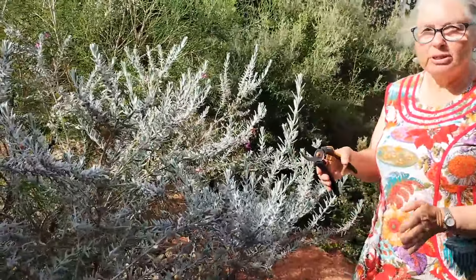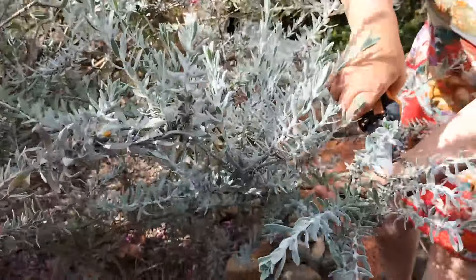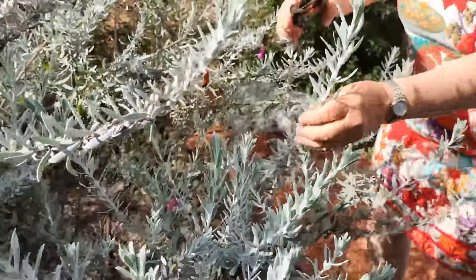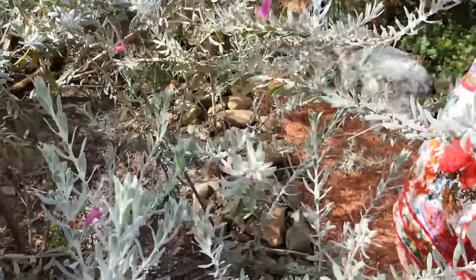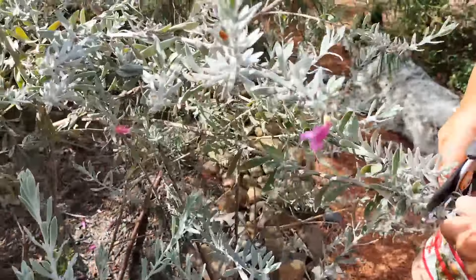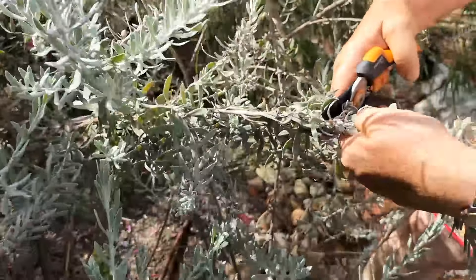The next thing we do is make it bush up. To do that we look at where the growth points are — you can see there are a lot — so what you do is grab it like that and prune it. Then this one here has got quite a few leaves on it, and you do that all over the bush, every single point that you can. It's important to do this after flowering and during the growing season; you don't want to do this going into winter.